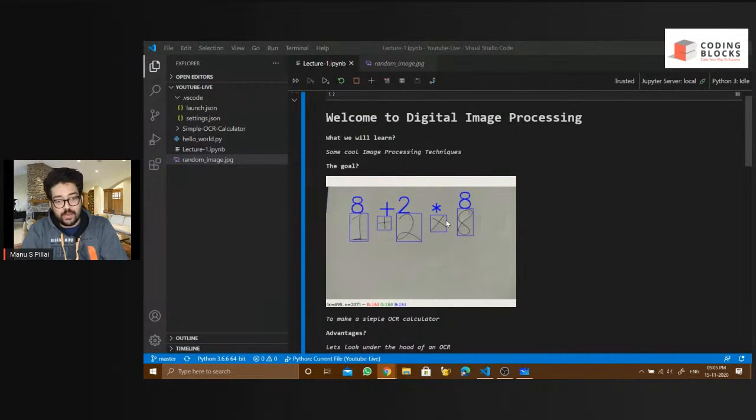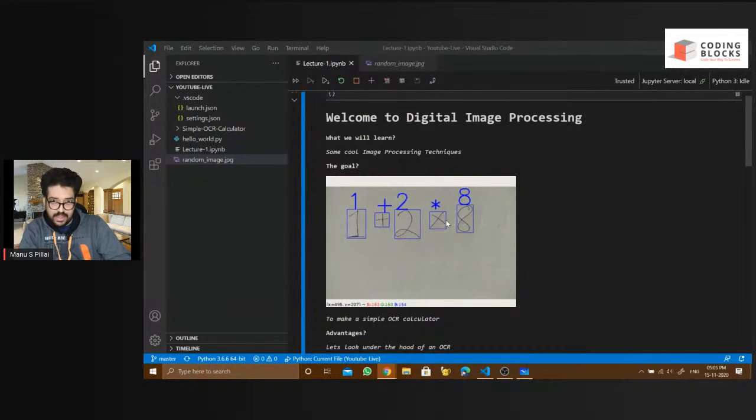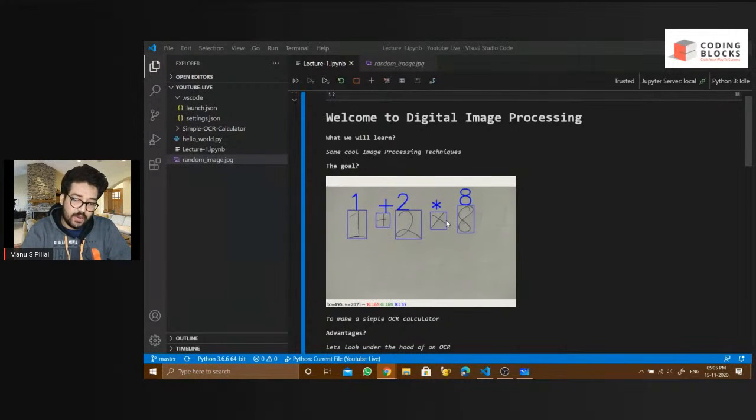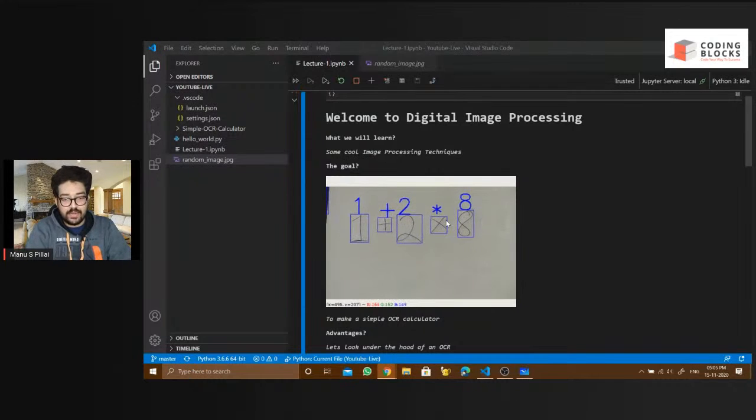What I want is to digitize, or make a soft copy of it, such that the content that's written there is digitally written in our system. So if I say 1 plus 2 into 8, that's the particular image I wrote yesterday, I guess. If I run an OCR on it, I will get an output like 1 plus 2 into 8. So now it's in digitized format. Now I can use it, either calculate what the value is and do a lot of stuff, right?